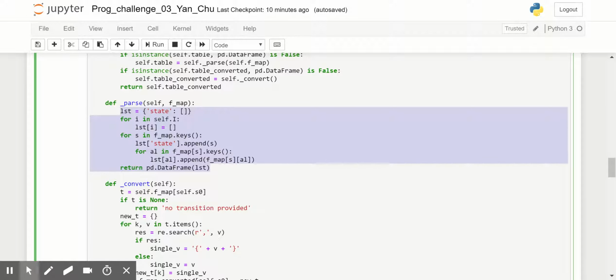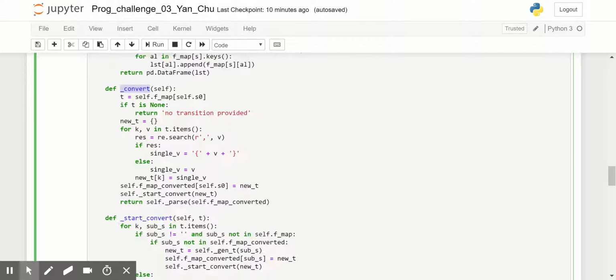This _convert method contains a recursive function called start convert, which is also an internal method.